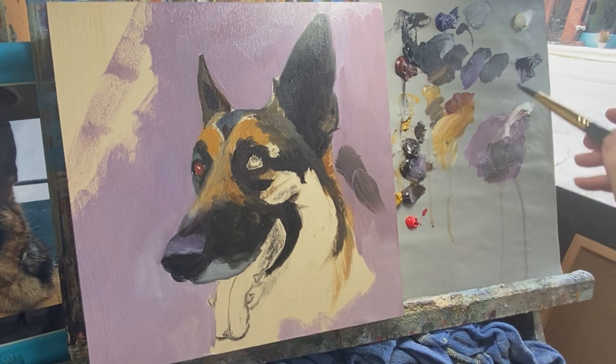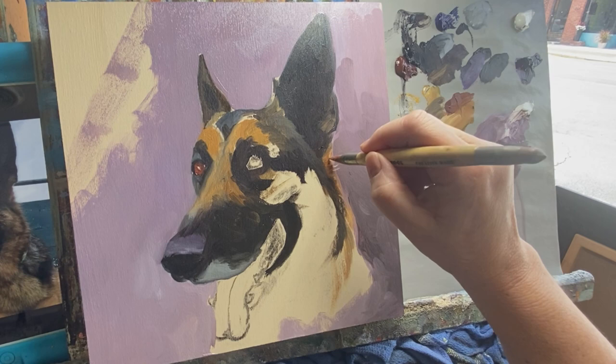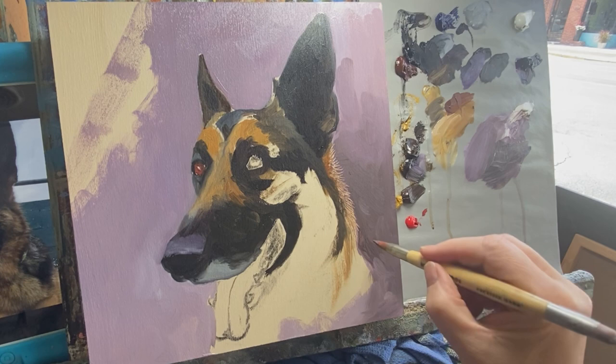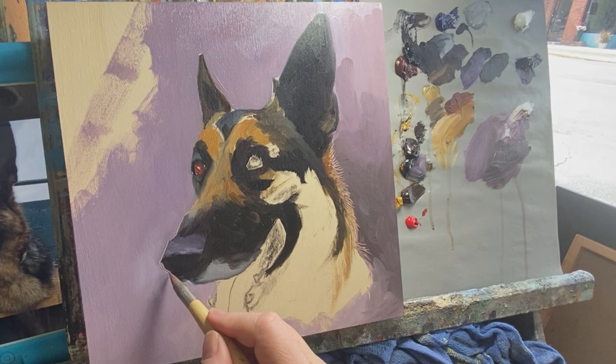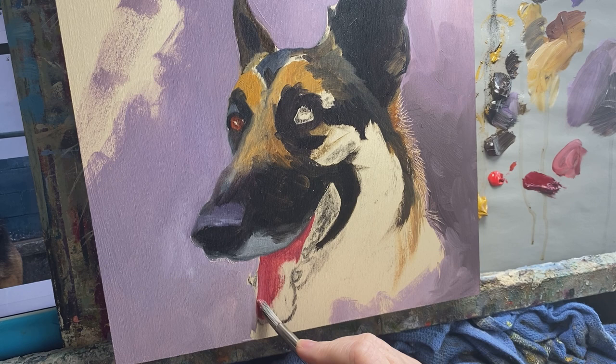So here's what I was talking about earlier. I was just saying that I'll darken some of the background just a little bit so that I have something to make my light hairs stand up. And I'm actually just using this little paint scraper to suggest where the light hairs are going to go. Paint scrapers are just awesome because I can make some corrections and it helps me see things a little bit more clearly sometimes. So I already know that I have to move that other ear up a little bit, and I'll be changing that soon.